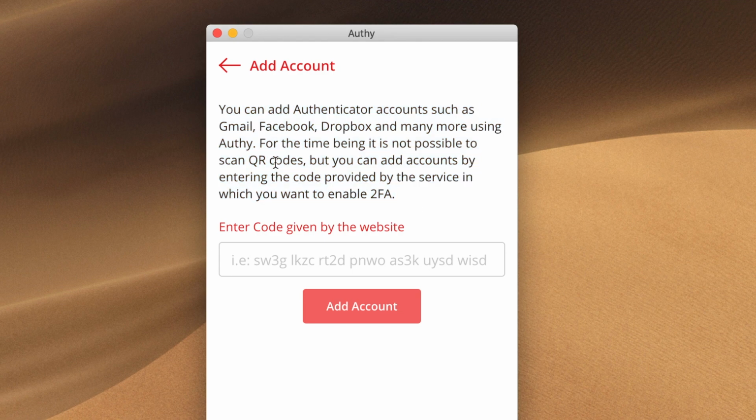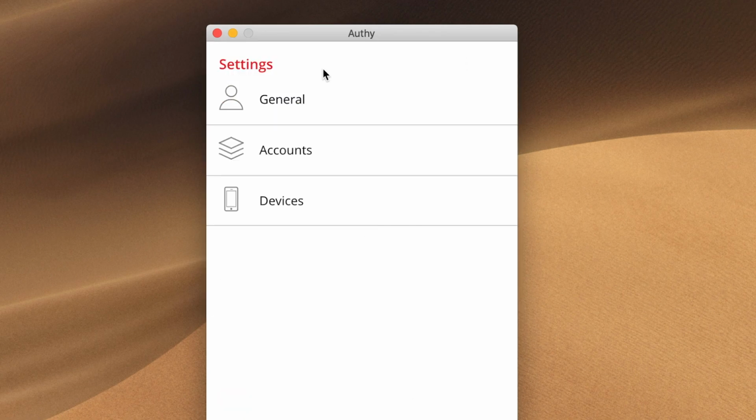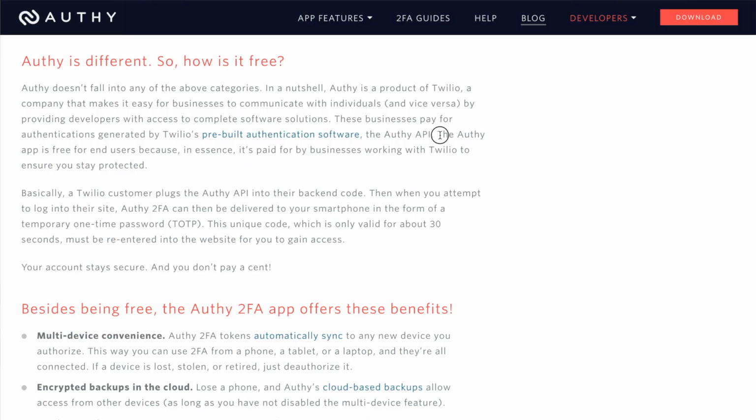Now, the reason why Authy is free, and they go into great detail about it, is that they're actually the makers of Twilio. Now, Twilio is a messaging app that has about 50,000 plus clients, a great tool. Developers love it and they use it quite regularly. But within that tool, the folks at Twilio have an authenticator tool built into that, or an API, and they've released it into this app called Authy for the world to use.